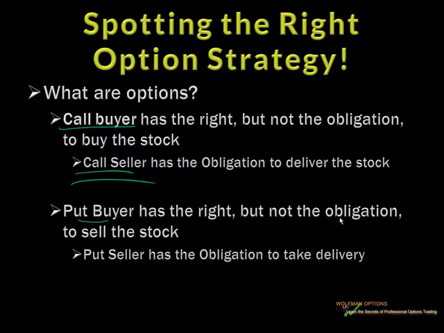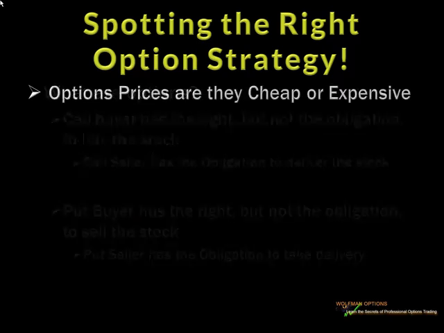A call seller is bearish. A put buyer is bearish. Different risks. Now think about it. If you are collecting a credit, you are taking on more risk, but you usually have higher probabilities of success. Whereas if you are the buyer, you have lower probabilities of success, but you have limited risk. So it's always a trade-off, risk versus reward. If you're giving up something, you get something in return, or at least you should make it so.